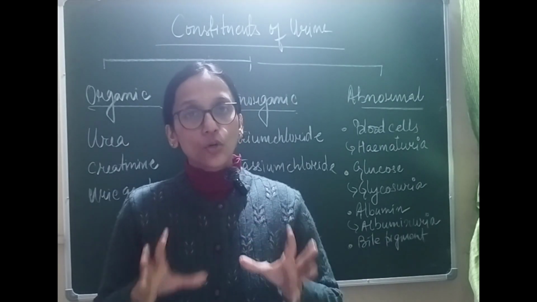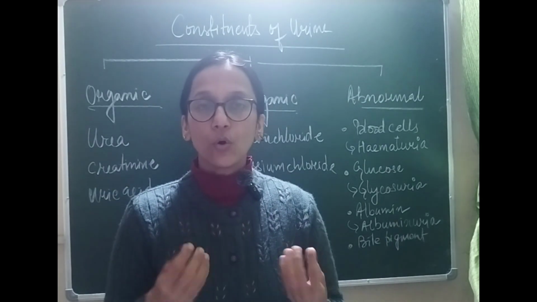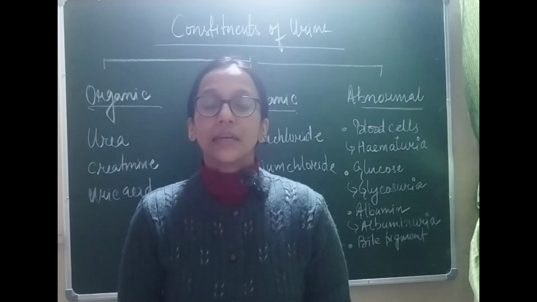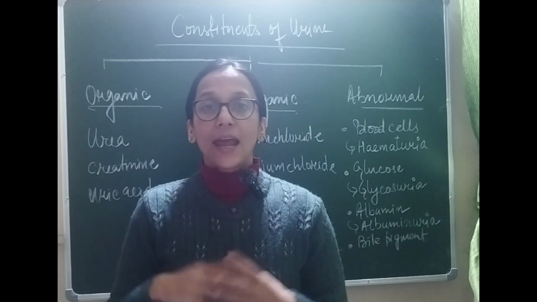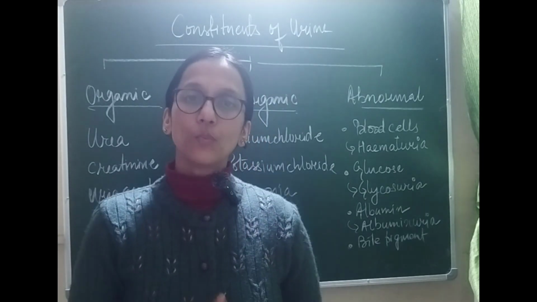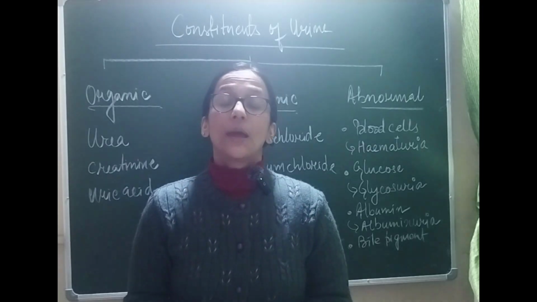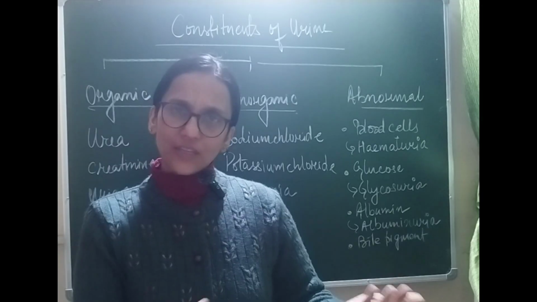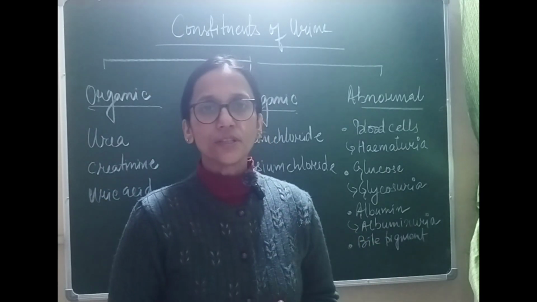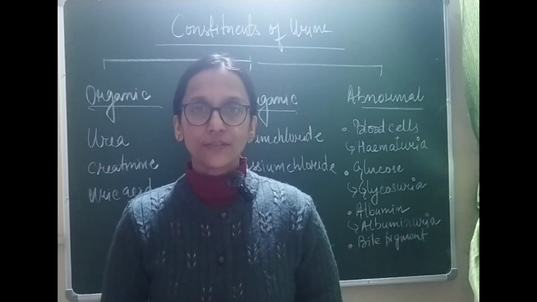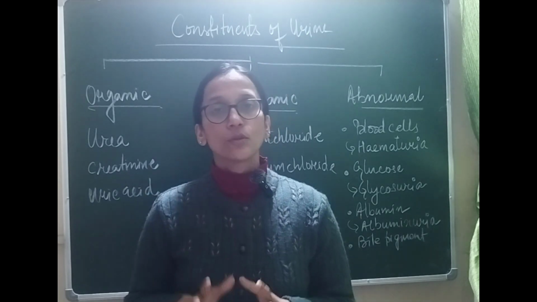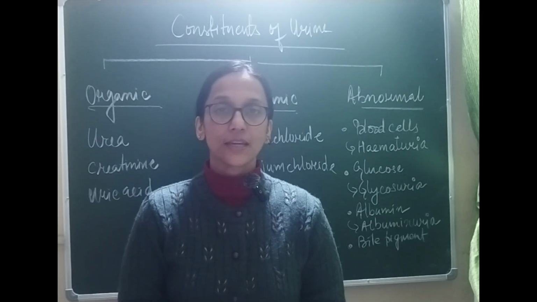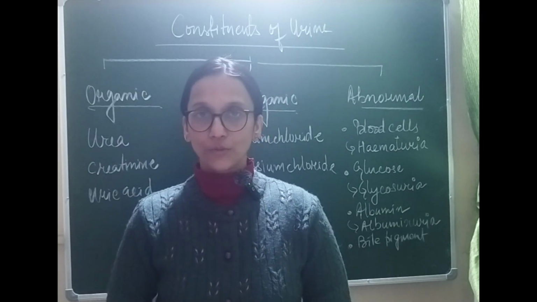Apart from all these, let us talk about the physical appearance of urine. We all know urine is light yellowish in color. It is because of the presence of a pigment called urochrome. It is acidic in nature, and the amount of the urine that we produce is about 1 to 1.5 liters in a day. But the amount of the urine that is produced in our body varies, or it depends on various other environmental factors like the humidity, the temperature, the kind of physical activities that you are performing. Other than that, there is also a hormone which controls the amount of the urine produced in the body, and the name of this hormone is antidiuretic hormone, ADH.